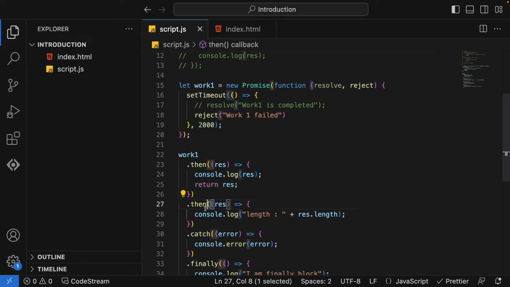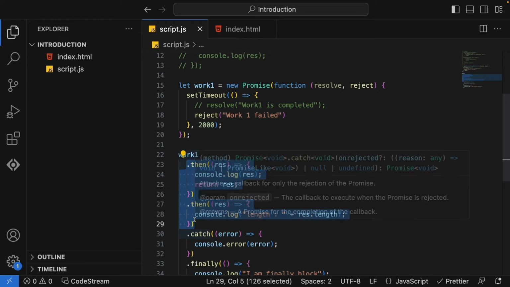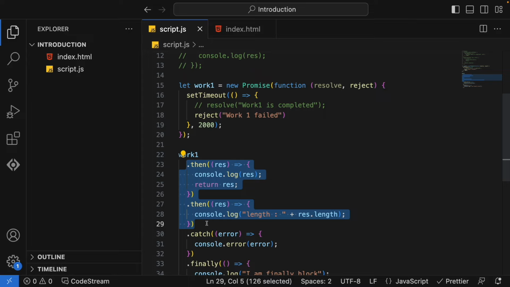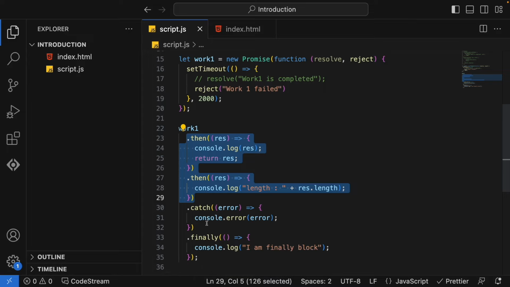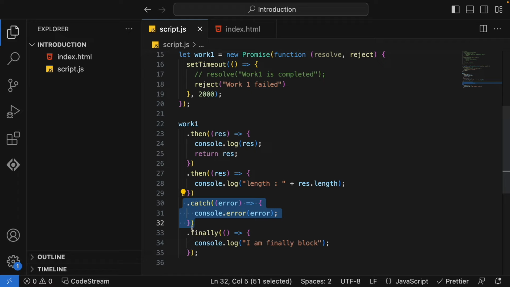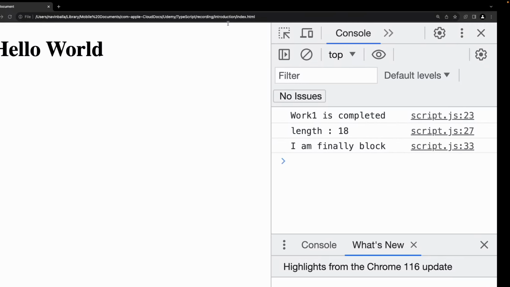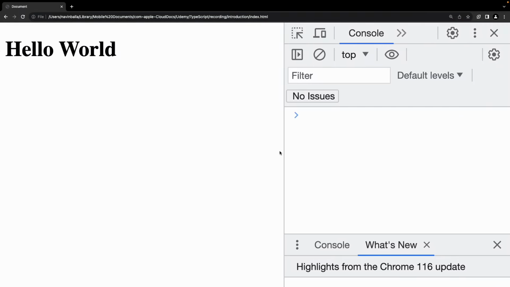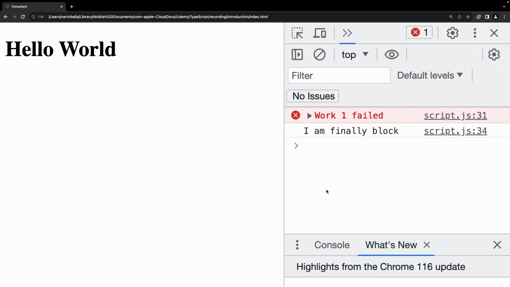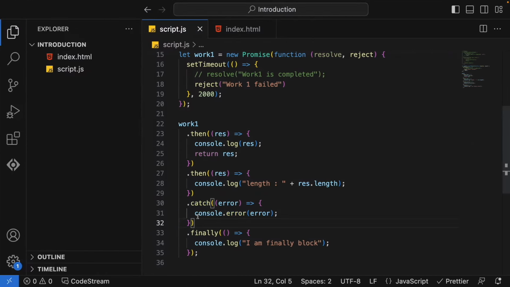Again, the second one is also not applicable, because it is a chain of positive outputs coming out of your promises. Directly it will go to the catch block and the finally block. Let's confirm in the code. Yes, so line number 31 and 34. This is how we are creating a chain.